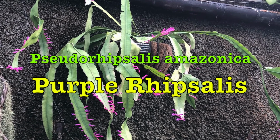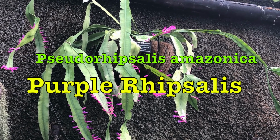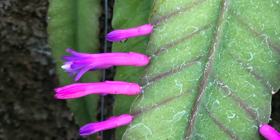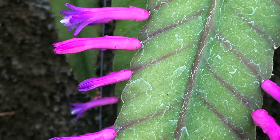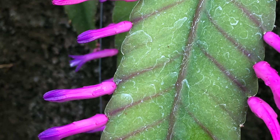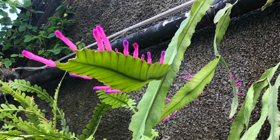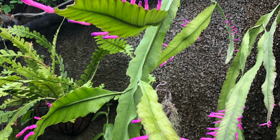Originating from the jungles of the Amazon forest, Pseudorhipsalis amazonica, also known as Disocactus amazonica. Some people call it Wittia amazonica. This is an epiphytic cactus, not to be confused with Epiphyllum, which is an orchid cactus.